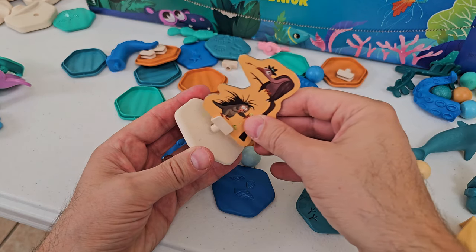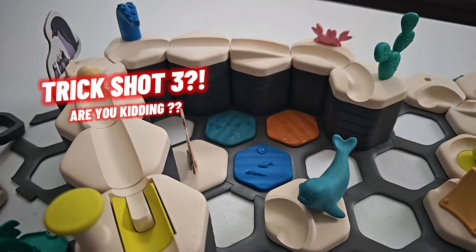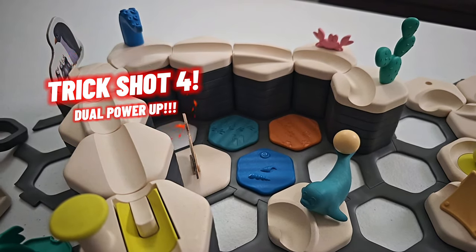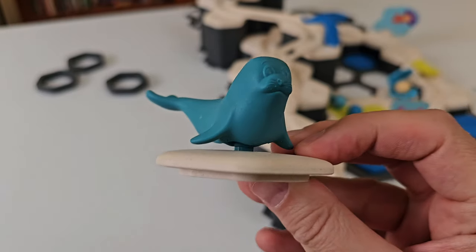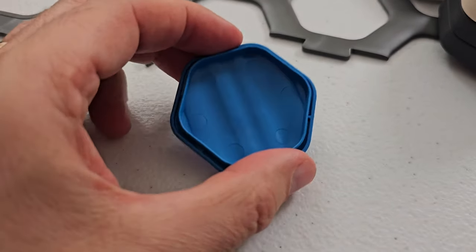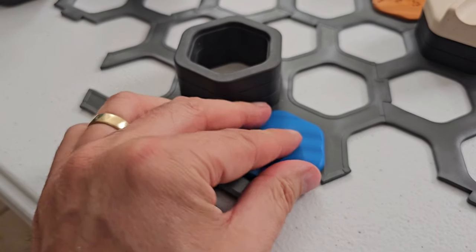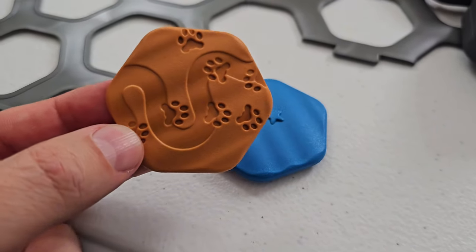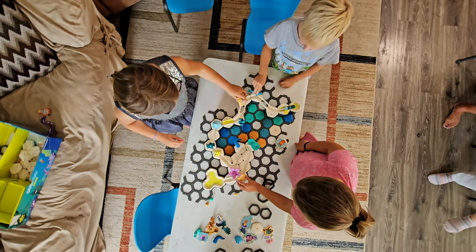There are also dedicated mounting bases so decorations can be placed anywhere around the track. Some pieces can even hold marbles — aren't they cute? I wish regular GraviTrax had decorative elements like this. The embossed print tiles are simply placed in any open spot on the base plate grid or on a spacer. At first I didn't think I would like these tiles, but I found their colors add a nice aesthetic to the track.